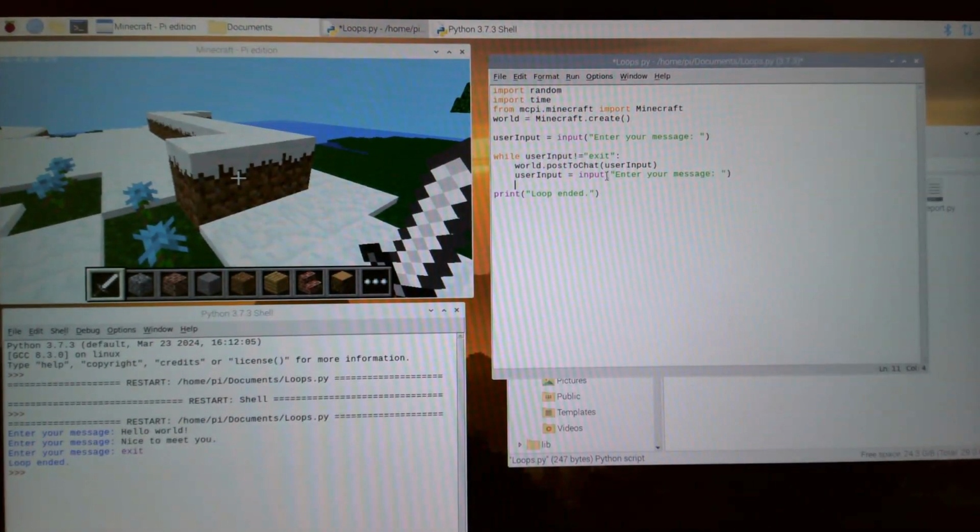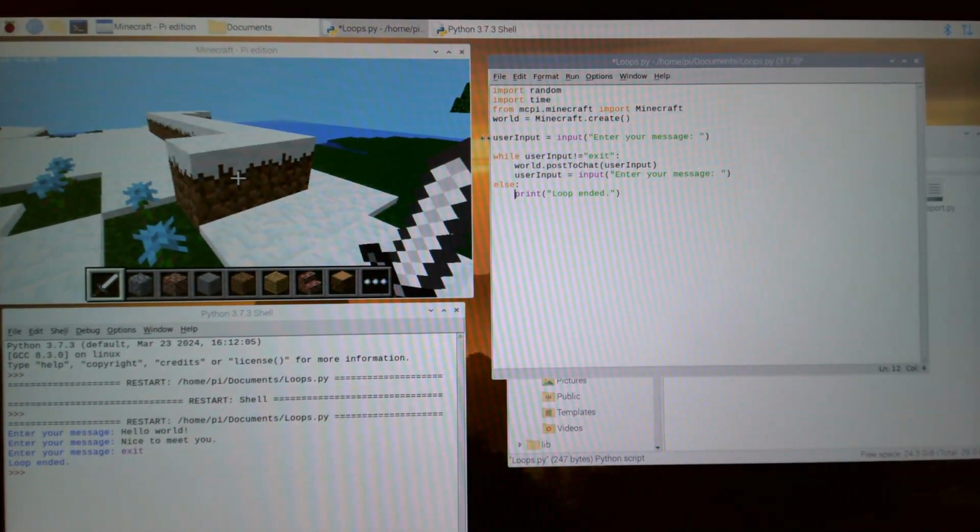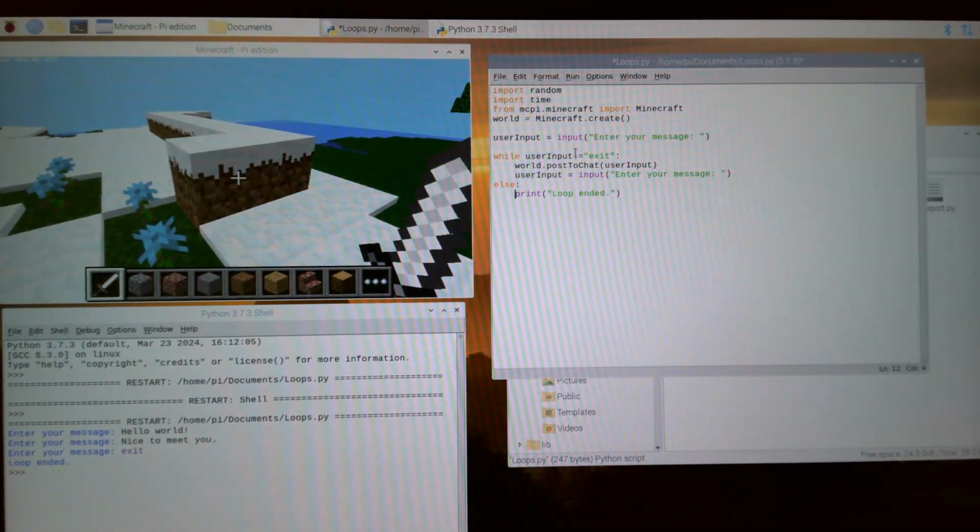Okay, then we can do an else, and whoops, there we go, we'll tab that print over. So the while is going to happen while this is true, and then when it's no longer true, then it's going to come down and execute the else statement, but only once.